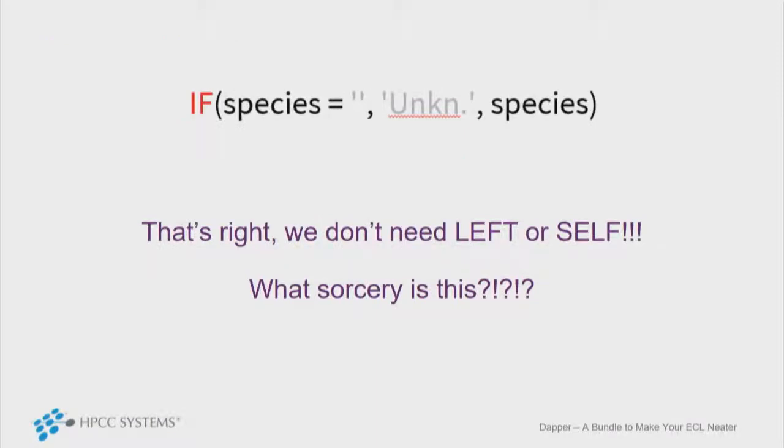that I don't have any left and any self, because 9 times out of 10, that's a superfluous bit of code. It should be self-evident what's contained within your data set and what is not. What I've actually done under the bonnet is it works out all the column names, reads through your query, and then alters what you've given it to give it left and self in a project statement. But it does all that under the covers rather than something that you have to work out yourself as you're going through all your code.